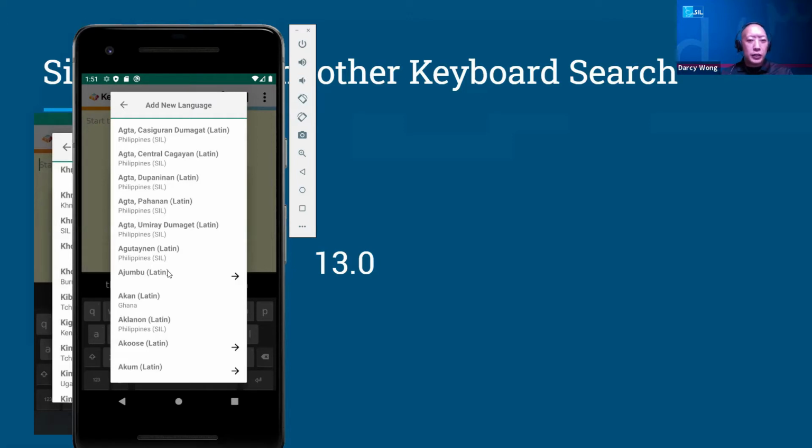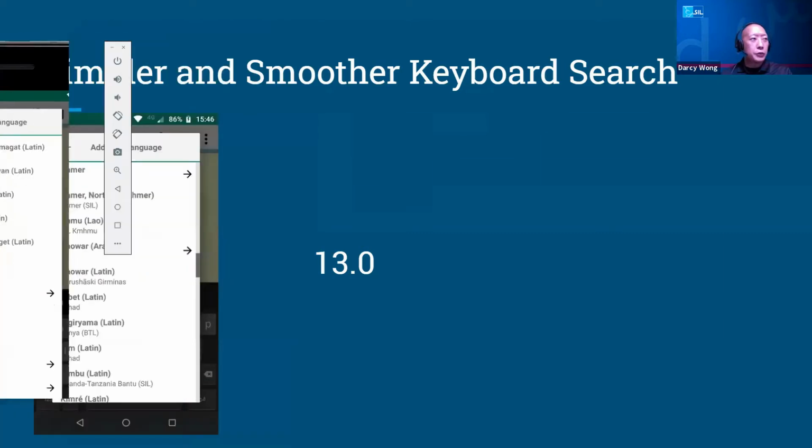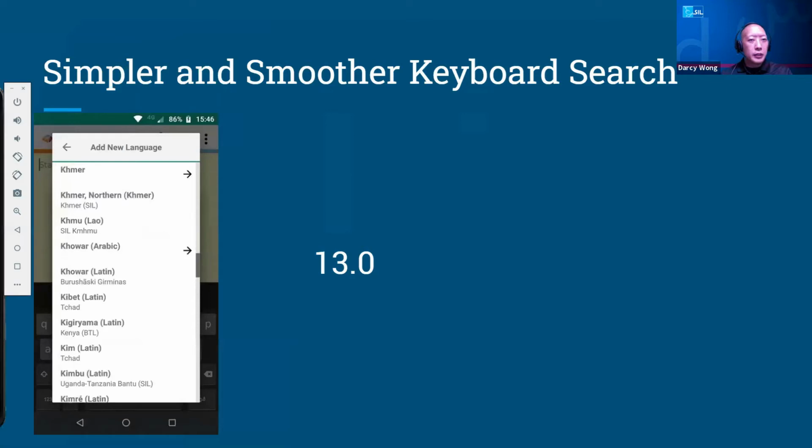And another example of this challenge is if you wanted to look for an IPA keyboard, you would have to know that we've got it listed under the undetermined language. And also, the previous way of installing keyboards, you would get the keyboard installed along with the font installed separately. But if you wanted to use a different language for that particular keyboard, you have to go back in this list and find it again. So we're getting rid of that. And I'll pull up this emulator.